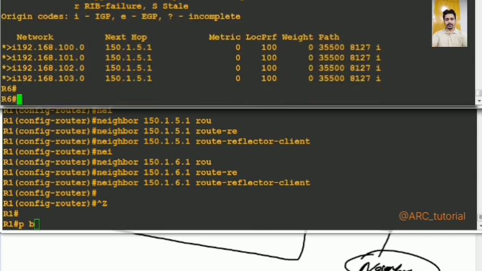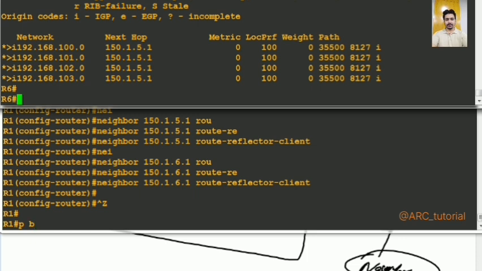It has also received all these prefixes coming from, not from R5. That's the problem. Prefixes are actually coming from R1, but the next hop is unchanged. That's another rule of IBGP: whenever a BGP router advertises any prefix towards IBGP, it will never update its next hop address. And this time the next-hop-self command cannot be configured on R1. Even it is not required.